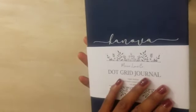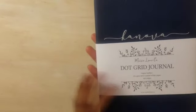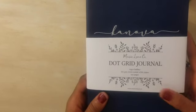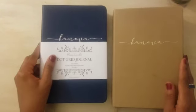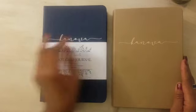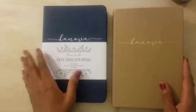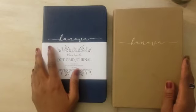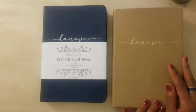They're customized — they have my name, and my understanding is that they do this all by hand. They're really beautiful, and the lovely thing about vegan leather is you can wipe it down if you get it dirty while you're journaling, which I sometimes do. Inside it says 'this journal is loved by' and then we get started. I'm not going to go into detail about how dark the dots are — it's very traditional and comparable to other journals, and I suggest you check out Maisie & Co.